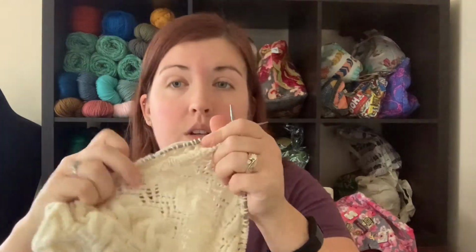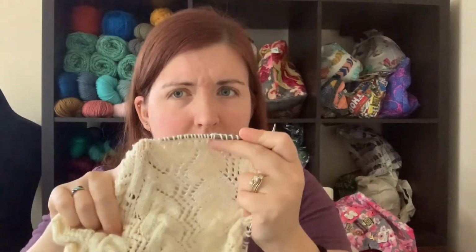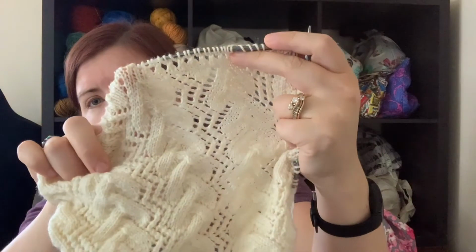So this, I actually think I have enough yarn to finish because I found the other ball of yarn. I only had this and I was putting off finishing it, and then I found this ball of yarn. So this is actually feasible to finish, which would be really cool. And this is just a random fingering weight yarn that I remember I bought off eBay, I think. It's got bamboo in it, and it feels like maybe a heavy fingering weight yarn, and I think these are 6s.